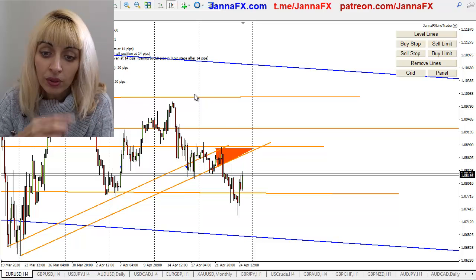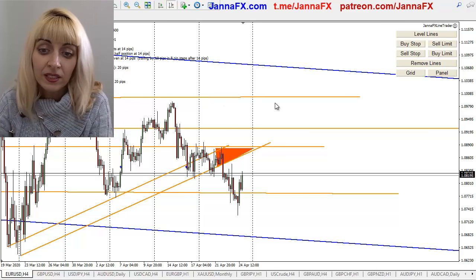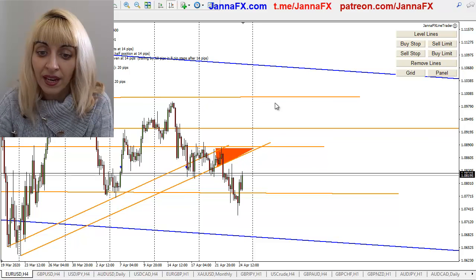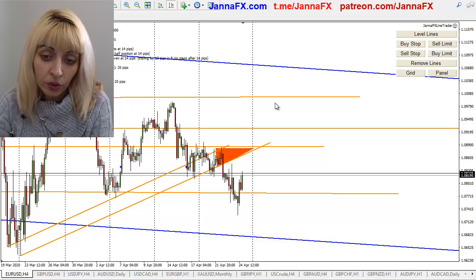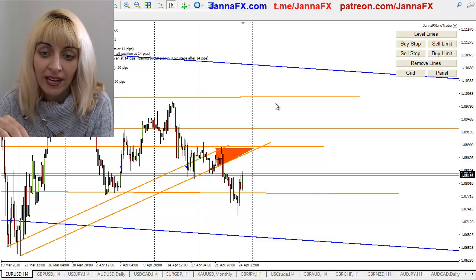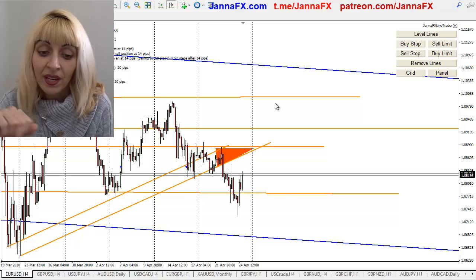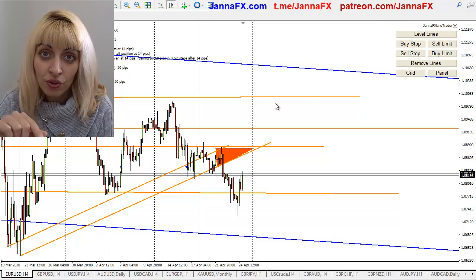So let's have a look at the technical analysis now, and I want to tell you also, guys, that we are concentrating on, of course, the COVID-19 virus news and all related to it. This week there will be a lot of news for the American dollar, so bear in mind and make notes in your calendar, just in case they might have influence on the pairs. And also Brexit news, okay, for pound pairs. They started to talk about Brexit again. So that's what you need to concentrate on.